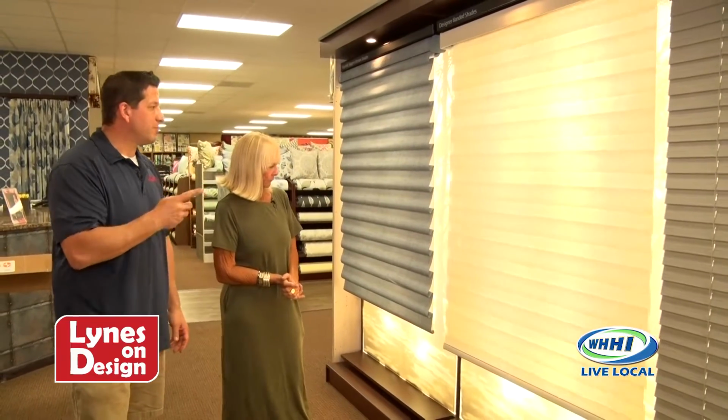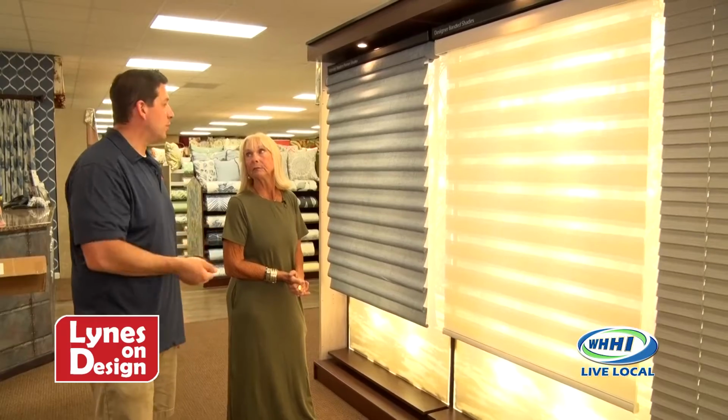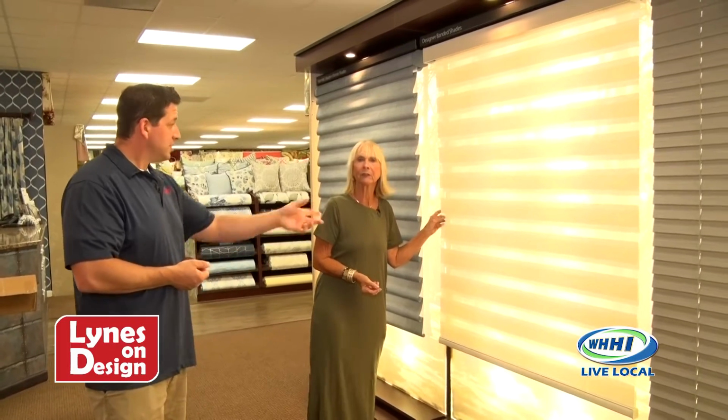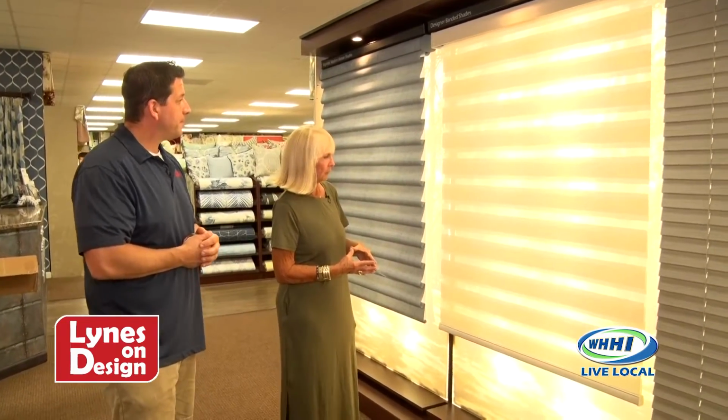But again, just looking at these, what about the cleanability? They're all polyester blend fabrics. They do clean very well. If you keep them dusted, compressed air works real well, just to blow the dust off, then vacuum it up. Yeah, you know the cans of compressed air you sell for electronics? Just use that to blow any dust off, and then just vacuum it up. Gosh, love these. Another cool one.